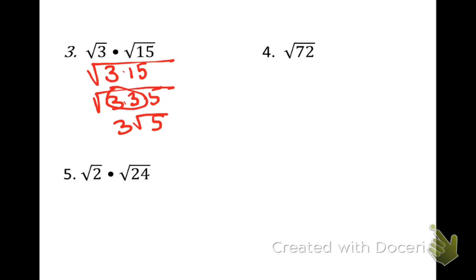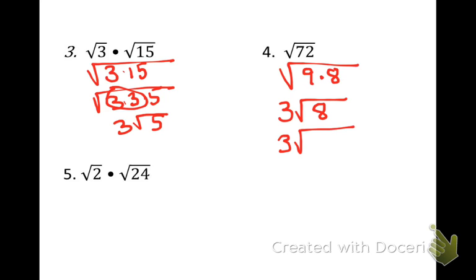Square root of 72. Now most of you, when you think of 72, are going to think 9 times 8, which is fine. Square root of 9 is 3, so I'm going to take the 3 out. Again, I'm kind of leaving out that in-between step now, so if you still feel like you need to take that step, fine. But are there any perfect squares in 8? Yes. We can break that into 4 times 2. So this would be 3 times the square root of 4. I'm putting this step in again, you don't have to. Square root of 4 is 2, so it becomes 3 times 2, which is 6 times the square root of 2. And again, I'm leaving a couple of steps out there, so if you need more steps, that's fine.